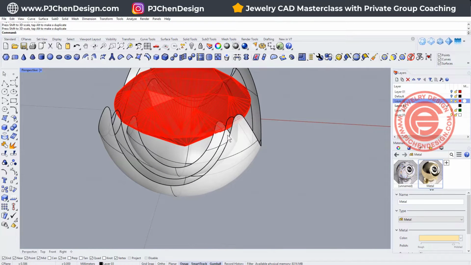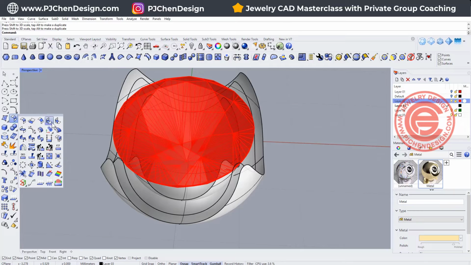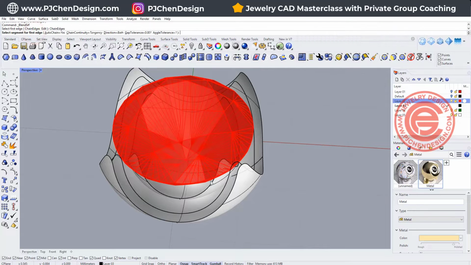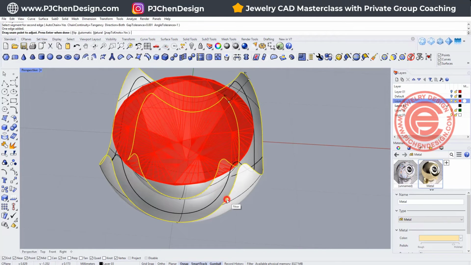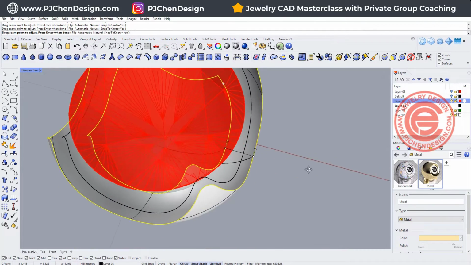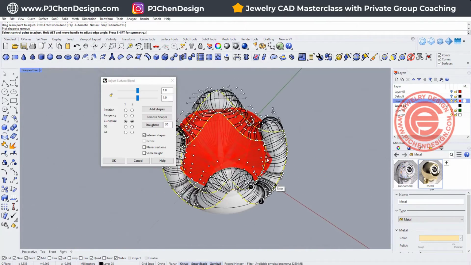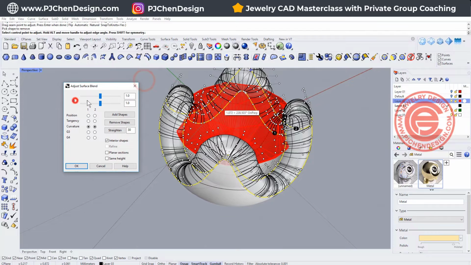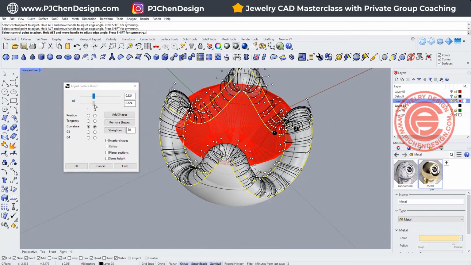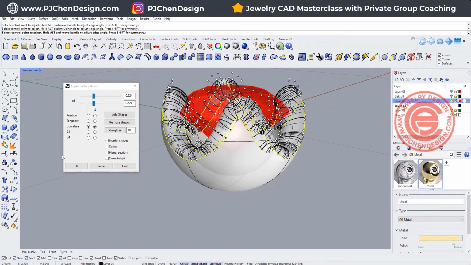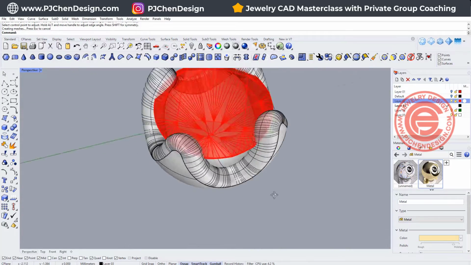I'm going to create the surface in between by using the blend command. So I'm going to blend the surface in between, and make sure chain edge is equal yes. So we're going to blend between here and here. I usually like to move it right into the center, the endpoint here or the quadrant there, and make sure they are aligned, and you hit enter, so it will be more regular. Now this is nice, but if you feel like this is too bumpy, you can always move those bars, so you can change the thickness there. All right, so I'm going to click OK there, and that will be my setting.